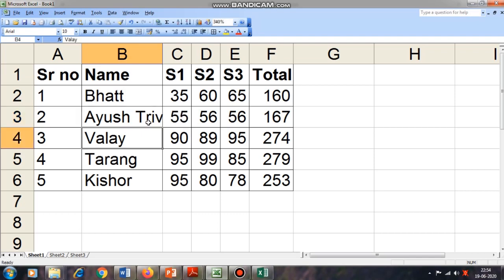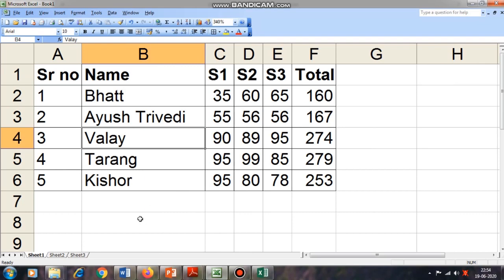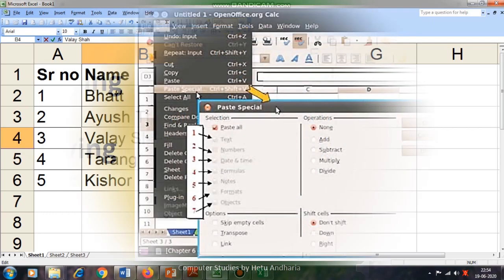For example, I added the surname. Another option is F2 key, the function key F2. For example, if I want to bring my cursor inside this cell, I have to select this cell and press the F2 key. So as soon as I press the F2 key, the cursor will go inside the cell. This is known as how to do the editing of the content of the cells.